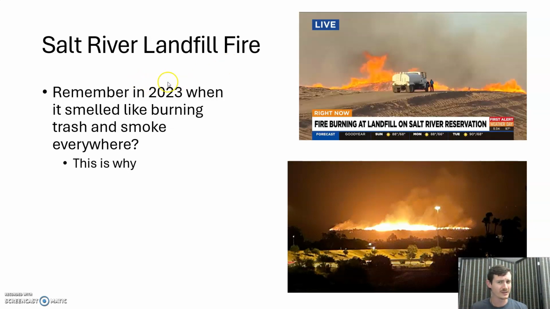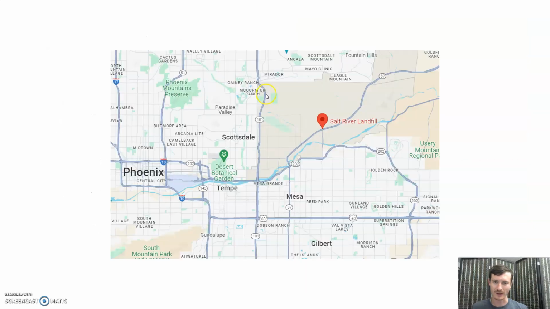I don't know if any of y'all specifically knew what was causing this, or if you remember, this was late 2023, like October-ish of 2023. I remember leaving my apartment on a Tuesday, about 4 weeks into the semester, and smelling burning the entire time, not being able to see a clear reason why, and I was probably a good 20 miles away from the actual site of this. So this is a landfill fire, producing all sorts of nasty, smelly stuff whenever trash is burned. Now, this was contained, nobody was hurt, but if you remember what it smelled like and kind of felt like, then you can see the issues with this next idea.